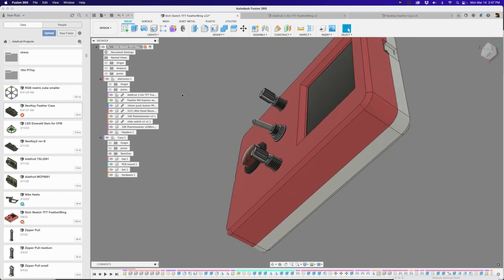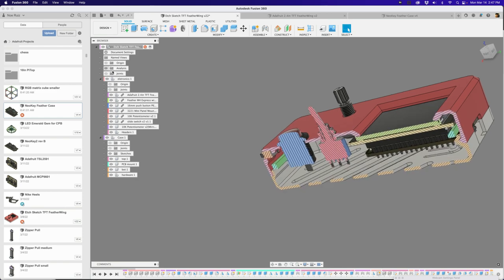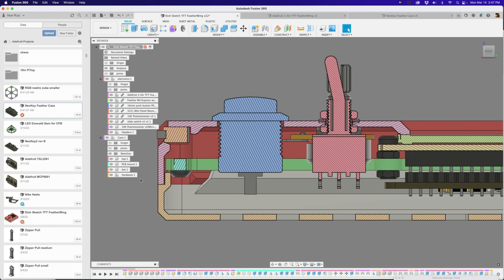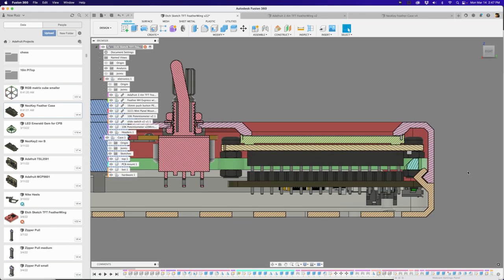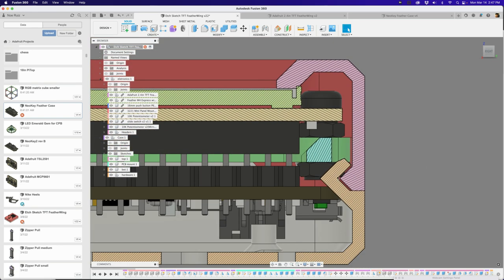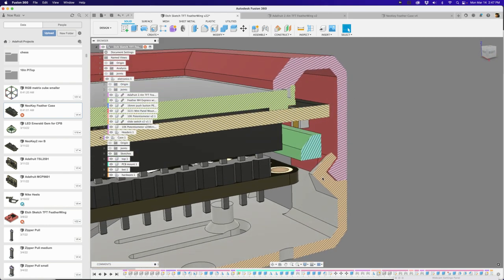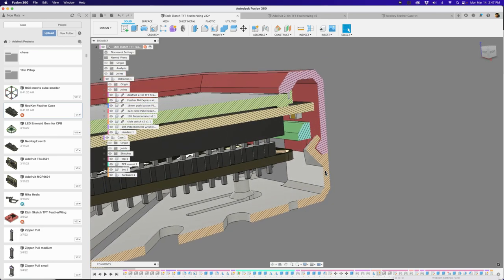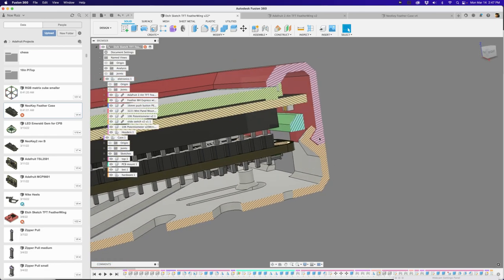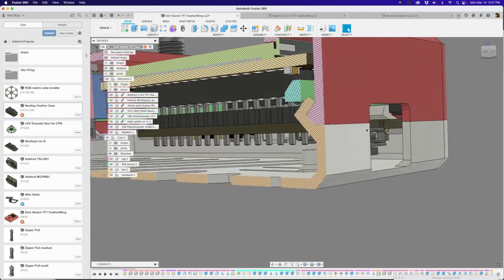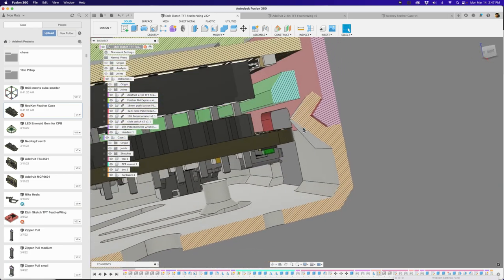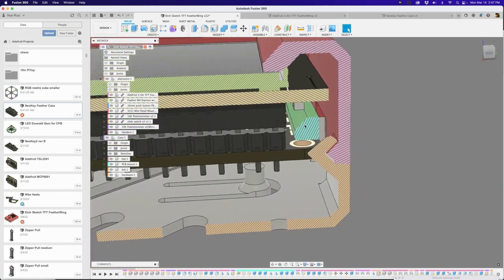And one really good way to do that is to do a cross-section analysis. So here, looking at it from the side view, you can see I have a little bit of a difference going on here. On this side, you can see I have the snap fit nubs and the little grabbers on the bottom. And what I've done is I've made it so that it doesn't go across the whole surface or the whole length of the case. It stops right here, right before it starts getting to the USB connector, because this would crash into the feather, and that's a bad thing. So that's why I don't have it there.